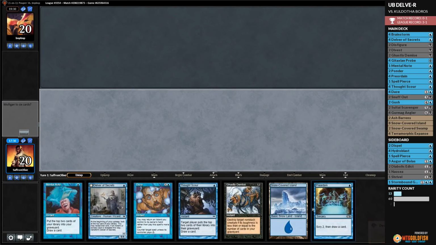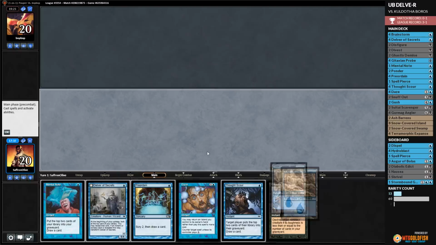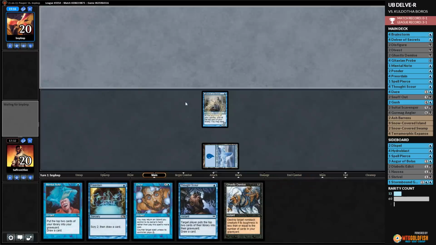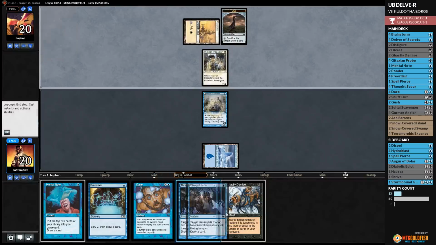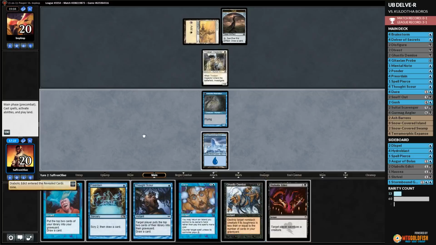Alright, we'll keep it. I mean, Delver with Daze backup and then hopefully Preordain to flip it. Seems fine. Island, Delver. Go. Bonecrusher? Do they have the Bolt? They do not. Ancient Den. And Thraben Inspector. Alright, come on, Delver. Do some flipping. Do some flipping. Delver. Alright, Diabolic Edict. That works.